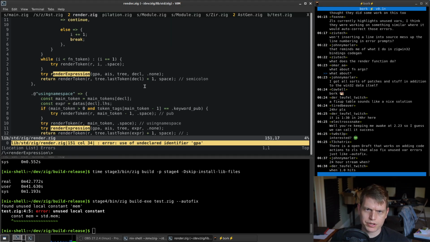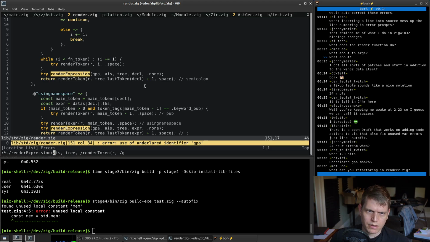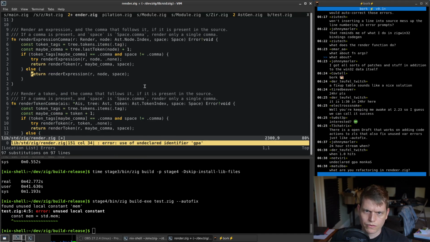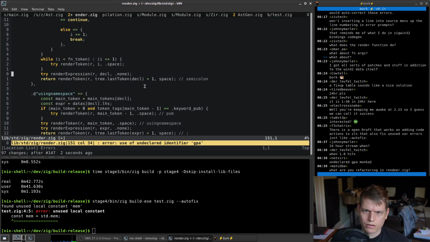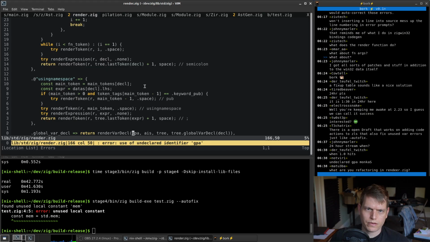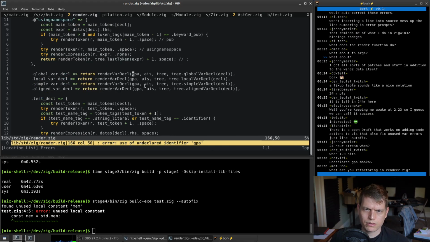Okay, render expression. I think I need a regex here as well. Looks good. Next, GPA.